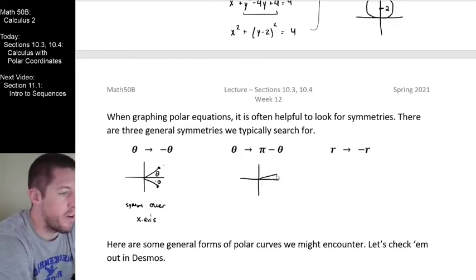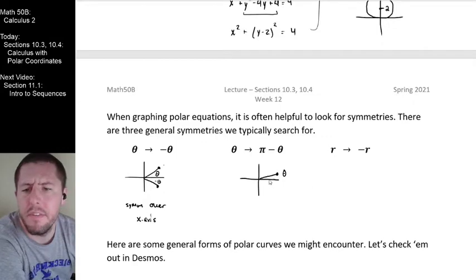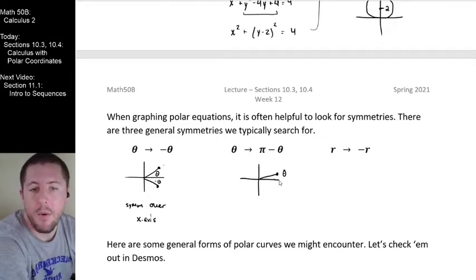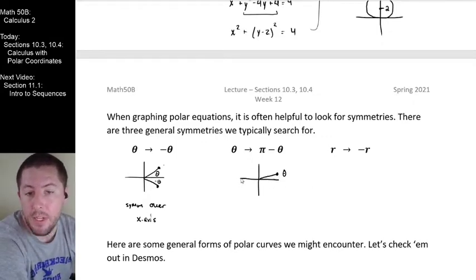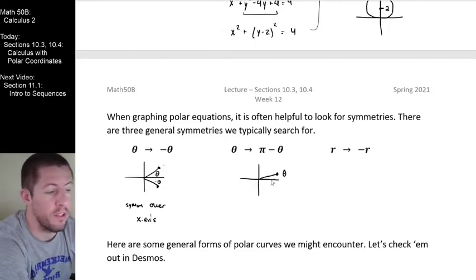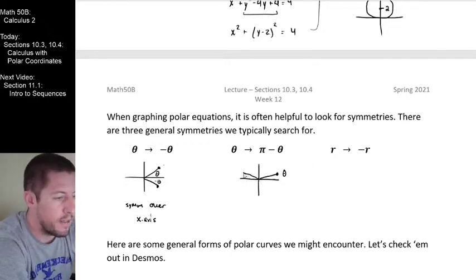And so a similar diagram here is going to say we maybe opened up theta for our original angle. Well, what if instead I do pi minus theta? Well, where even is that? Well, to do pi minus theta, I want to start at the location of pi, which is over on the left-hand side over here, and I want to subtract off the amount of angle that's associated with theta, which is this little guy over here. So pi minus theta is going to be this guy that's over here.